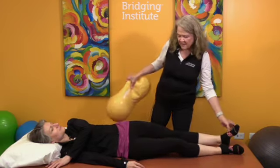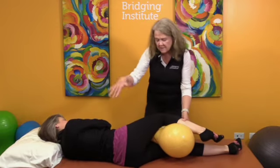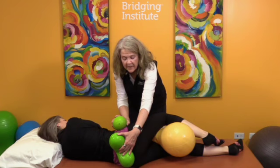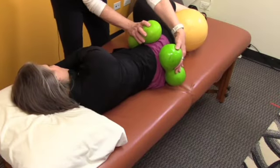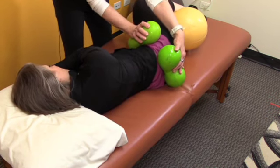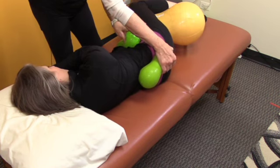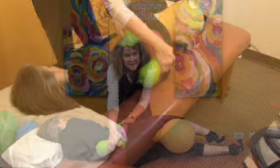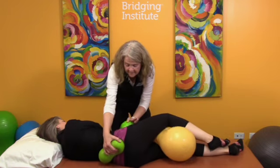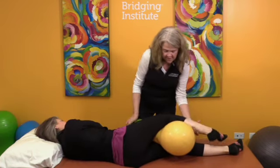Roll over toward me — the camera will be seeing the opposite side so you can see what I'm doing from the back. I'm going to do the same thing; this side doesn't need as much, it was moving better. Same idea — we're going to start with her hip a little more flexed, so the knee is bent, then we'll do it one more time with it straight. I switch positions because my control of my right hand and left hand is not the same, so if I want more control on one I switch. Here — that seems pretty flowy. Then let's straighten your leg out.